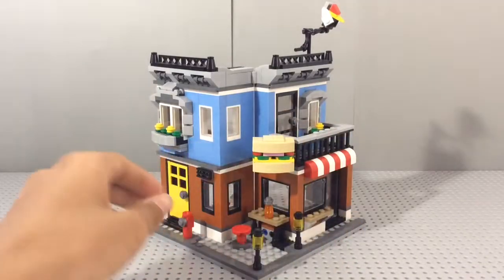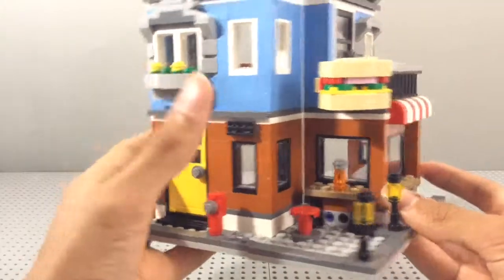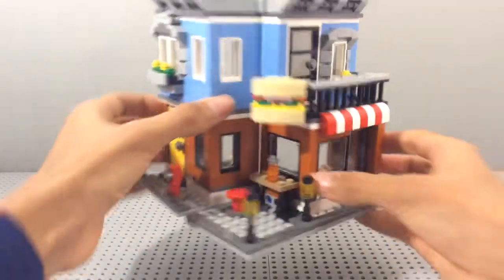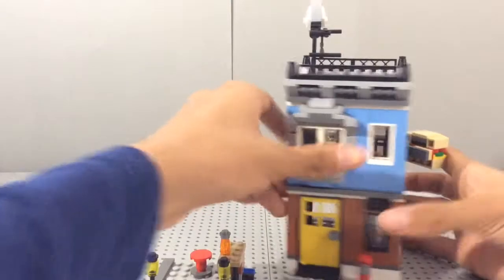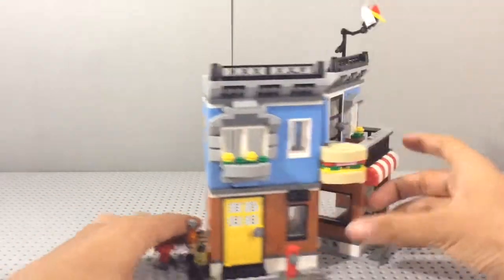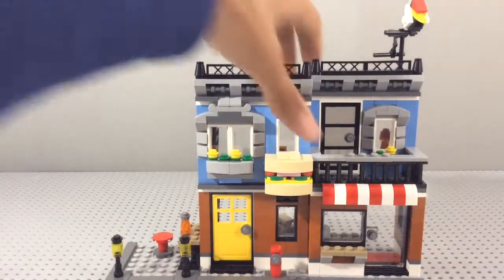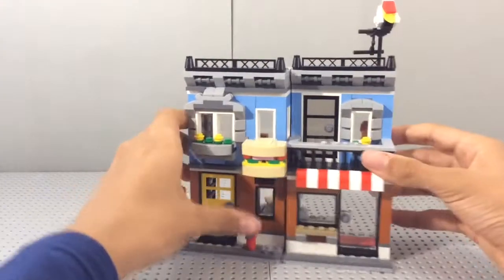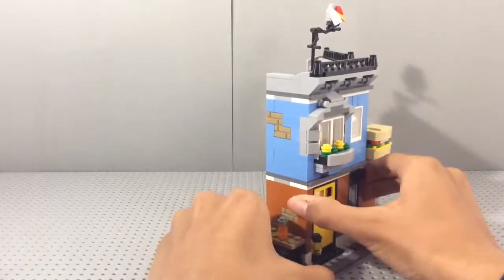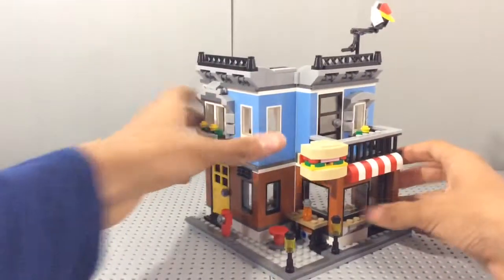Now, with the minifigures out of the way, we have this glorious building here, which depicts the corner of a street. I will pick it up so you can see it a little better. So, you can fold it if you want. And if you don't like it as a corner, you can take that off and pin it in on this side. And if you move that, you can put the burger back. And boom! It is now a long part on the street. So I'll probably combine this with another Creator set that I got, that you'll be seeing the review of very shortly. I think it's good both ways, but I think it looks best street long, but I'm going to leave it like this for now.